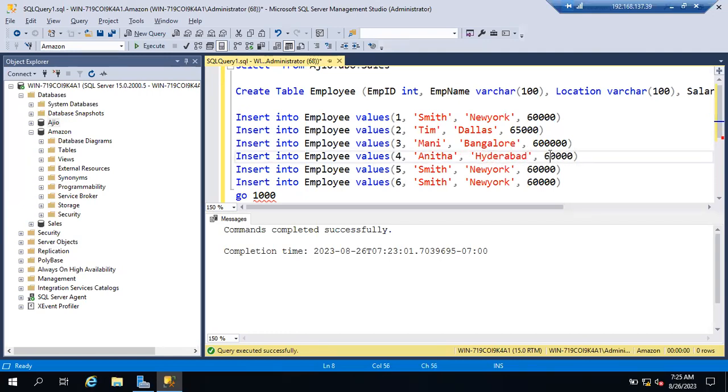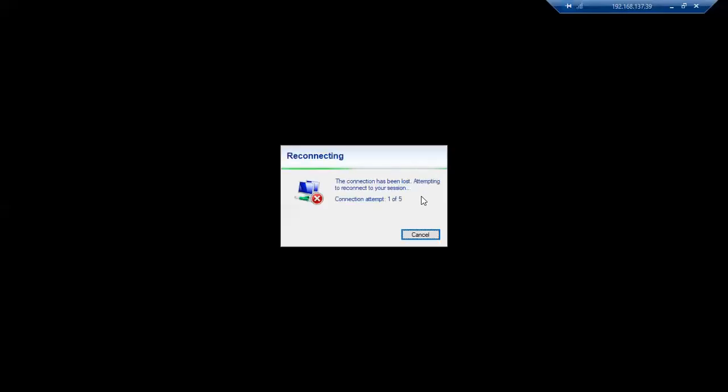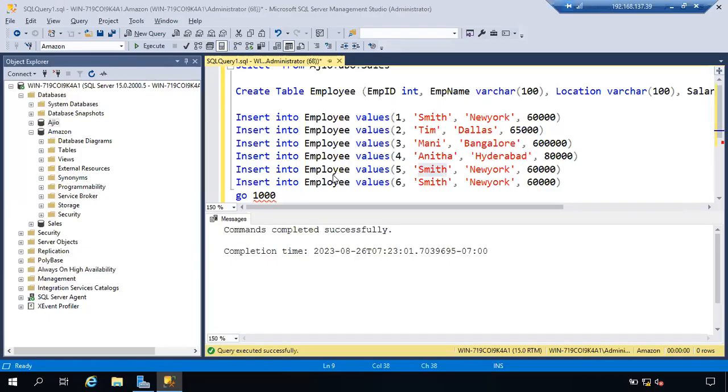And 8 lakhs. Sorry, one minute, the network is disconnected, I guess. Sometimes you'll get an error message like this, guys, reconnecting kind of thing. You get it if the network is poor or disconnected.